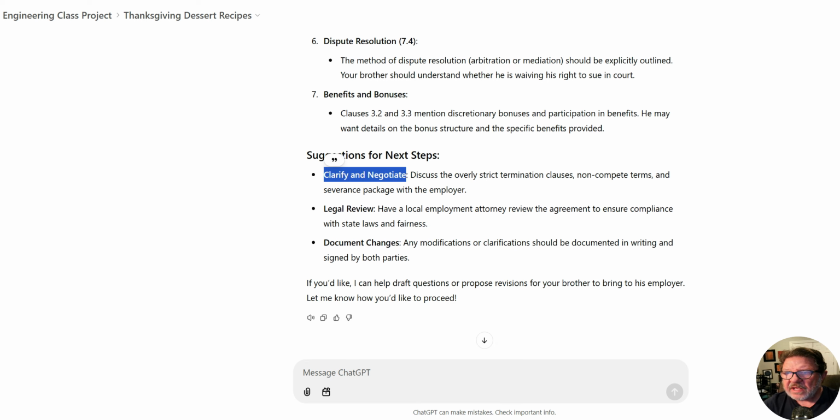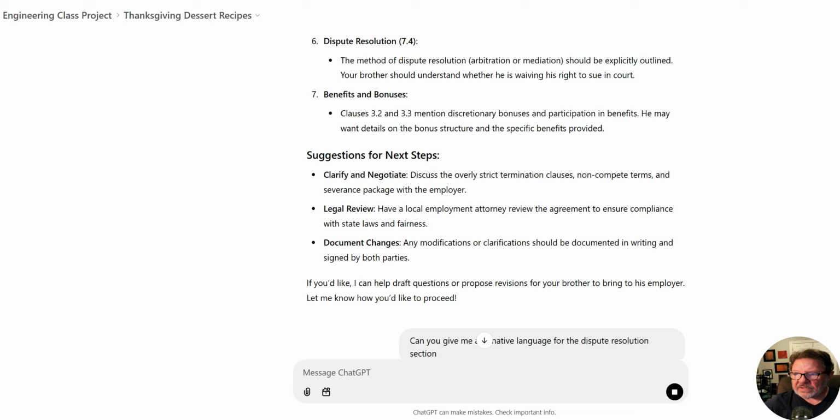Clarify and negotiate the strict termination clauses. They're recommending that you get a local employment lawyer to review the agreement, which I agree with completely, of course, and then document changes. I can go back and ask ChatGPT, can you give me alternative language for the, let's just do dispute resolution section.